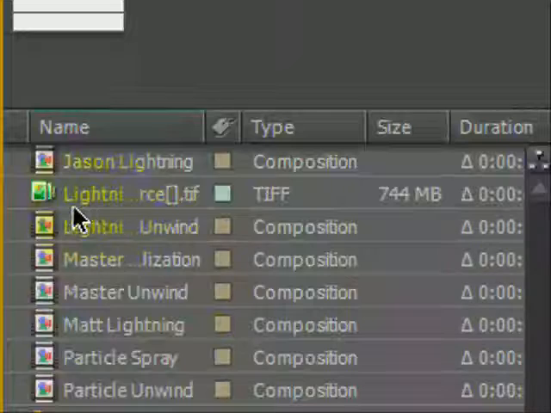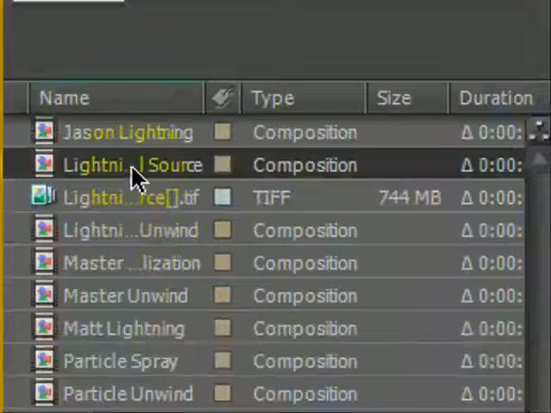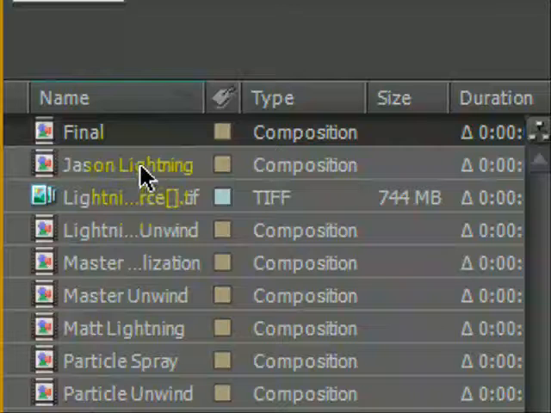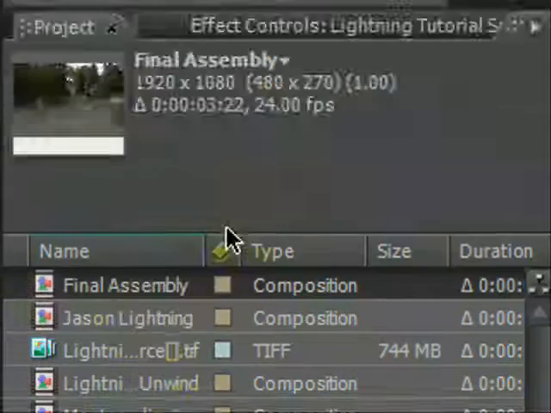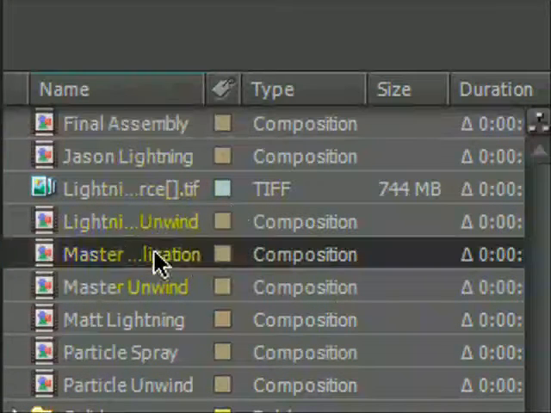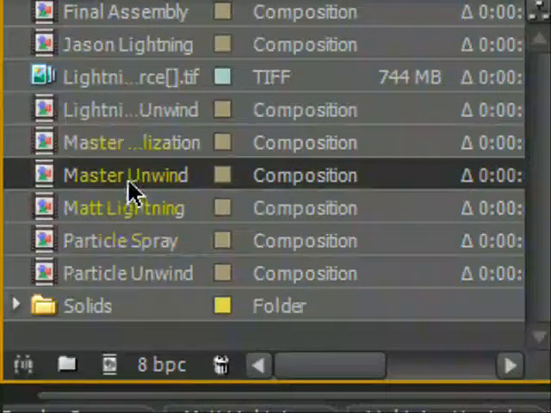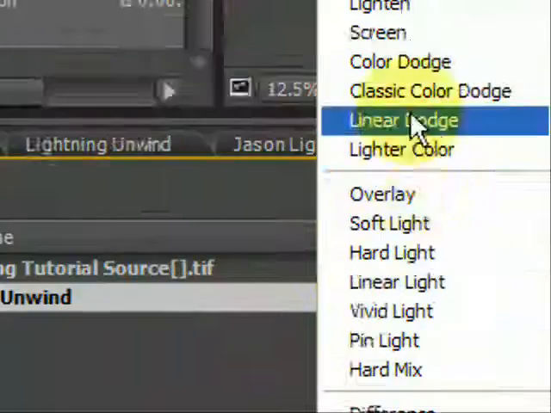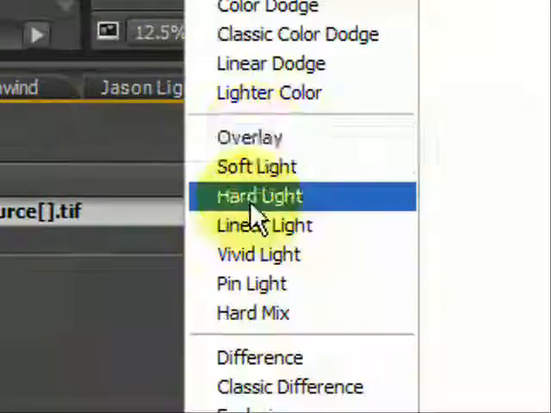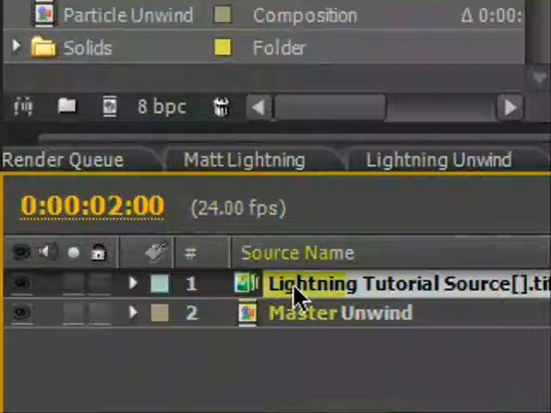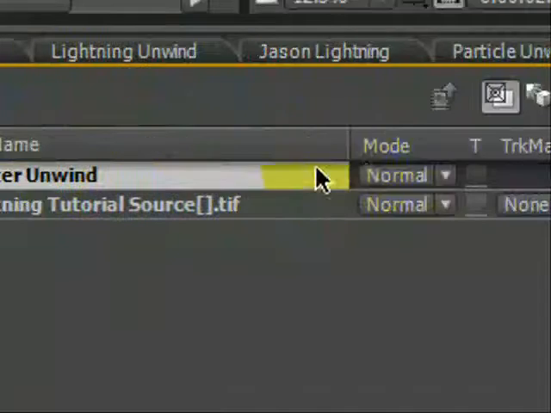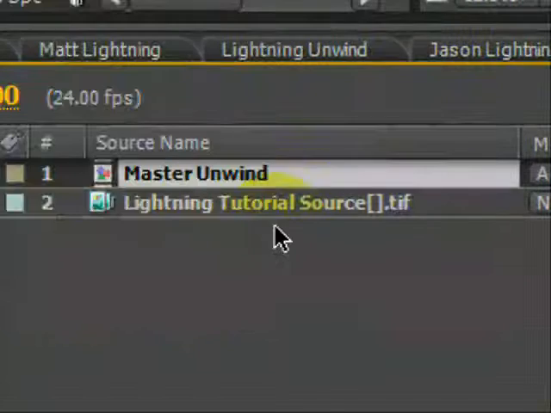We're going to take our original footage into another composition. Call this final. Because this is our final. Have a final assembly. Here's our final assembly. We're going to take our master stabilization, or not master stabilization, our master unwind, that's right. Take this all the way down here, and add the top layer. It doesn't matter which layer is on top. So we have this, and now, you know what, we shouldn't add. We should make the original normal, make this one on top, add, because we're going to do some color correcting.